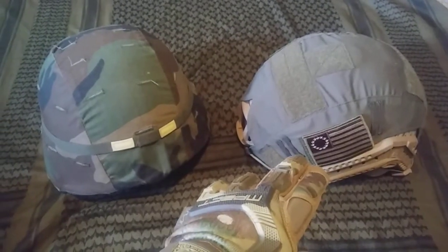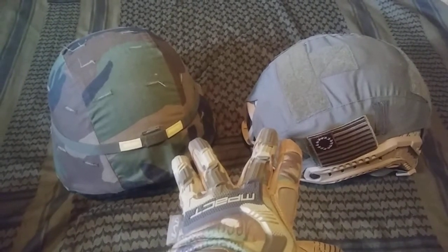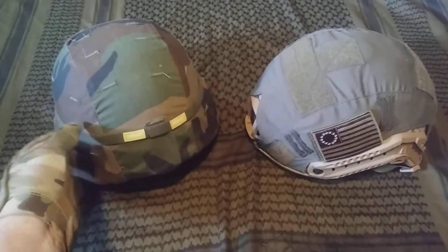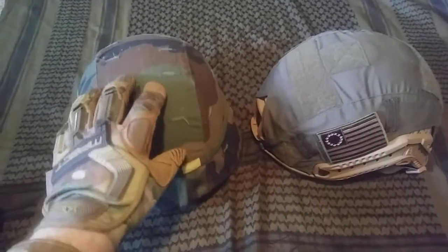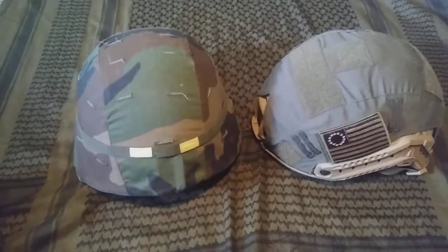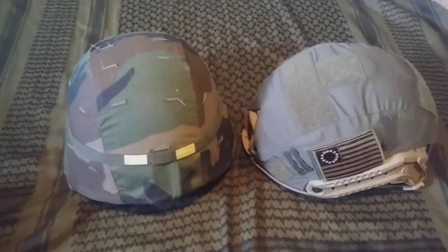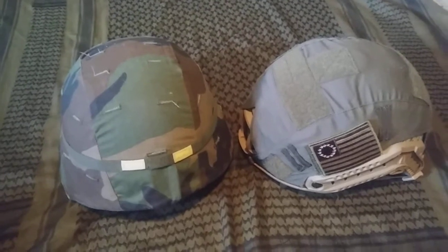So, PASGAT, ATE, they're going to both provide you with about the same degree of ballistic protection. Again, the big difference is the cut and maybe the weight. I don't think there's a huge difference, but then again, when you're playing the game of ounces, hey, it might be that 1 or 2 ounce kind of situation might make a difference.